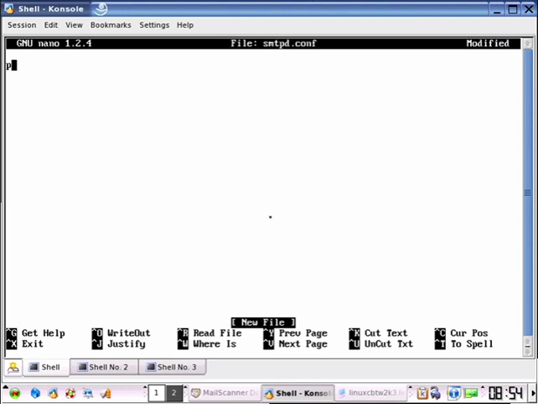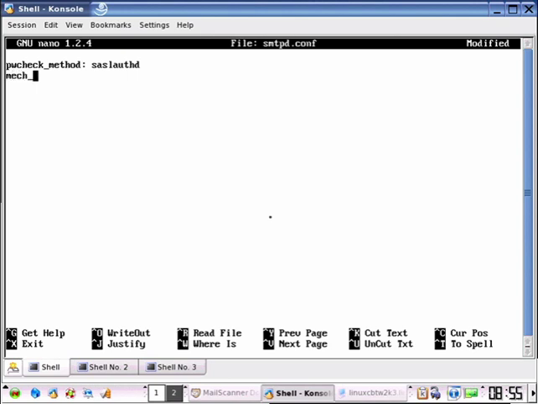The first one is pwcheck_method. We'll instruct Cyrus SASL of how to perform the password check, and we'll simply use saslauthd, and that's the daemon that'll be running. That'll consult our local password and shadow files, and we can optionally specify the various mechanisms that are supported.